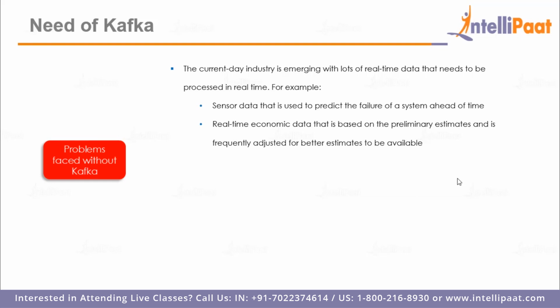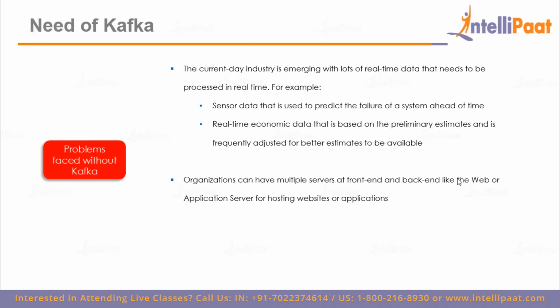So we've got sensor data that is used to predict the failure of a system ahead of time. Now we've got all of these sensors generating real-time data, and it's very important to understand and process this real-time data in a very quick way. Similarly, we've got real-time economic data that is based on the preliminary estimates and is frequently adjusted for better estimates to be available. So this is all of the financial data which is being generated from the stocks and so on. And if we tap into this real-time data which is generated by the stock market, then it could be a huge boom for our economy.